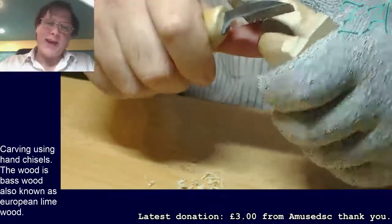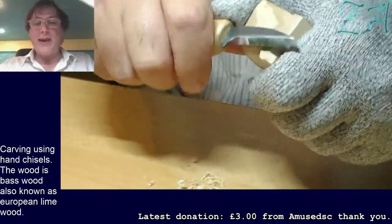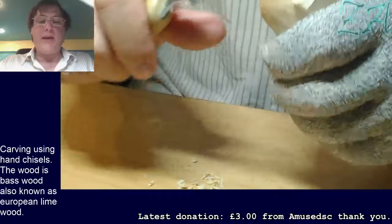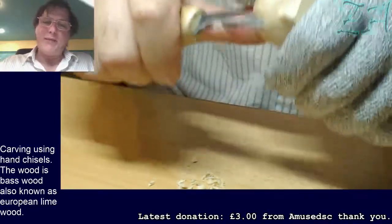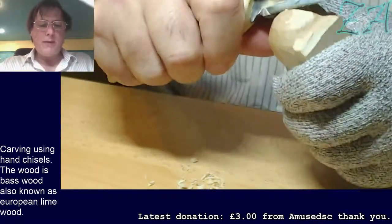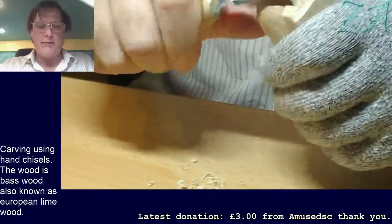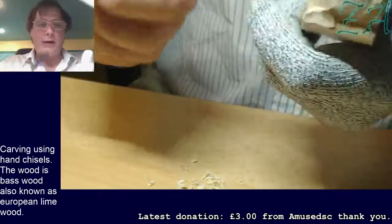Now this is where, if I was going to make a mistake, this is where it would be. As I'm holding this, in theory I can't make contact, but theory and practice are different things. If I slipped a little bit, I am in control of the knife. I'm not likely to do it at all, but this is where accidents might happen if I was distracted by something, which is why while I'm using the knife, I'm not looking at chat. I can talk because I'm watching what I'm doing, but I won't be reading chat at the same time as I'm actually using the knife.